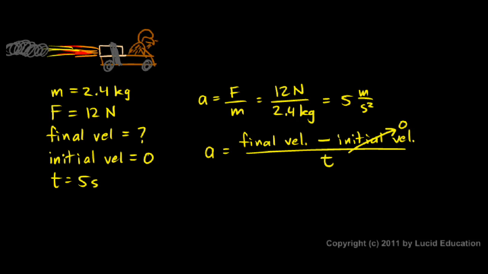And you understand that the final velocity minus 0, well, subtracting 0 does nothing. We can just ignore a minus 0. And we can rewrite this equation like this. A is equal to the final velocity divided by the time. We don't have to put the minus 0, because the minus 0 has no effect mathematically. A is the final velocity divided by the time.